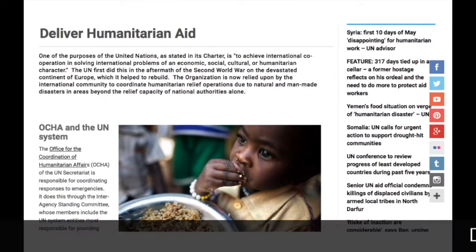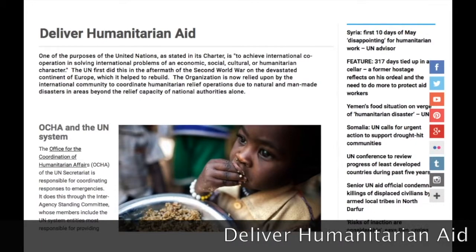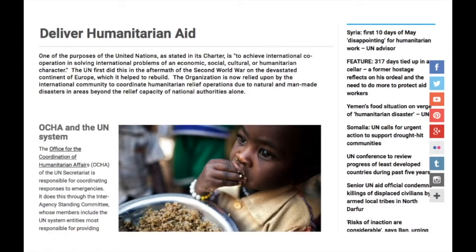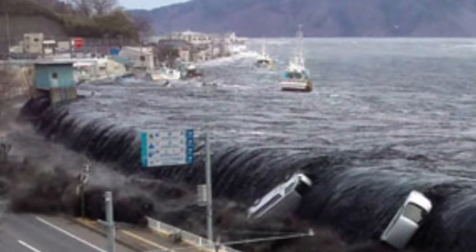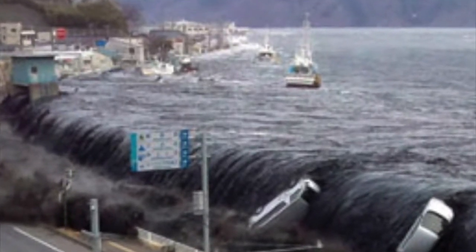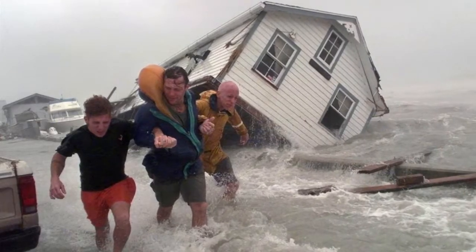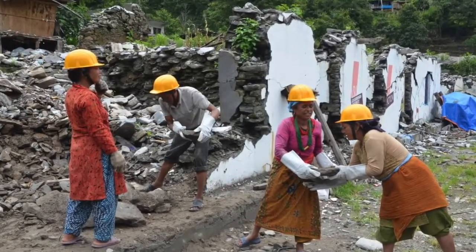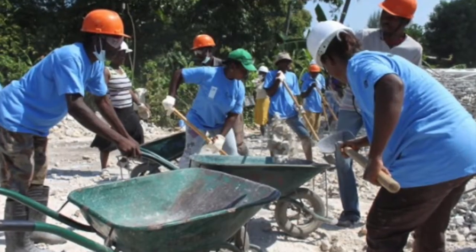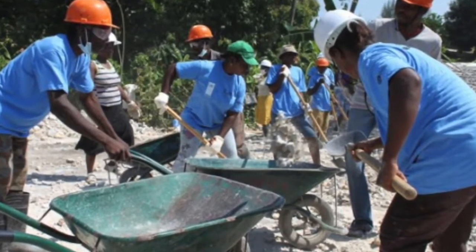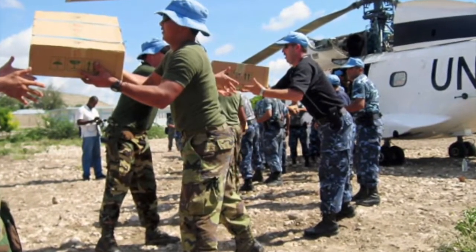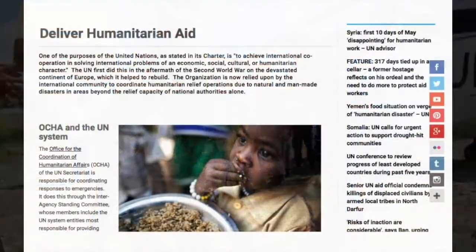Also, to deliver humanitarian aid. The United Nations Development Programme is the agency responsible for operational activities for natural disaster mitigation. When emergencies occur, the UNDP resident coordinators have to coordinate relief and rehabilitation efforts at the national level. The UN Refugee Agency, the UN Children's Fund, and the World Food Programme have primary roles of delivery of relief assistance.